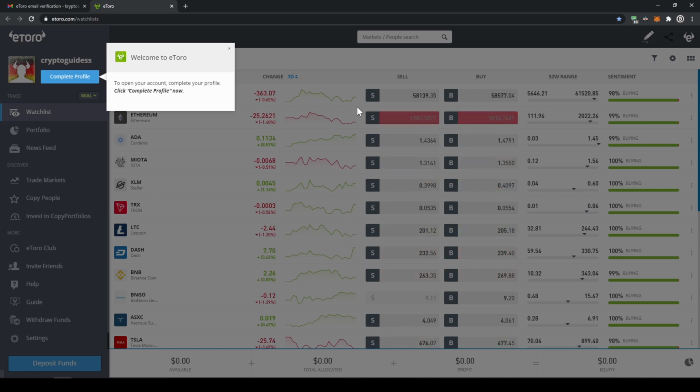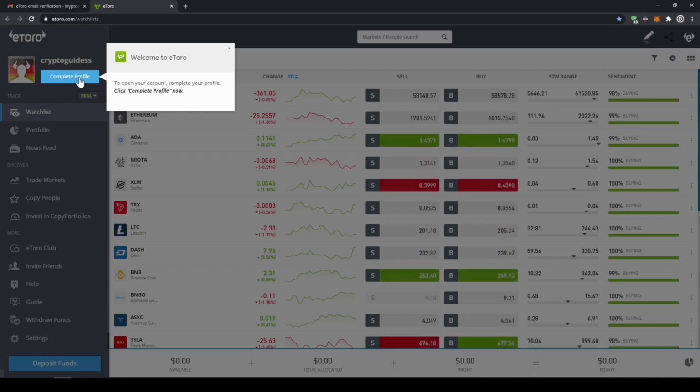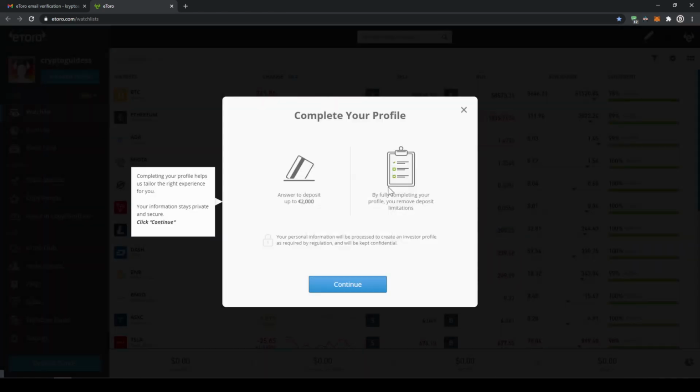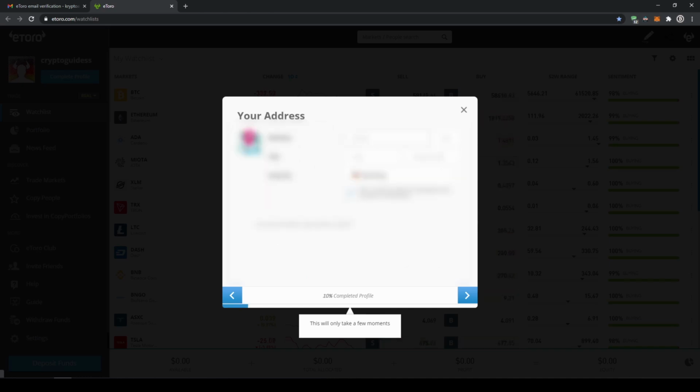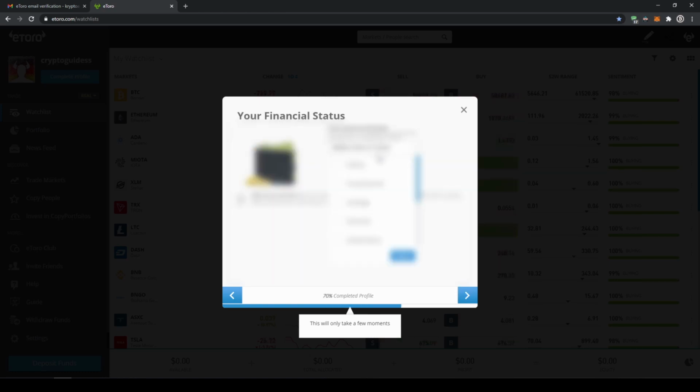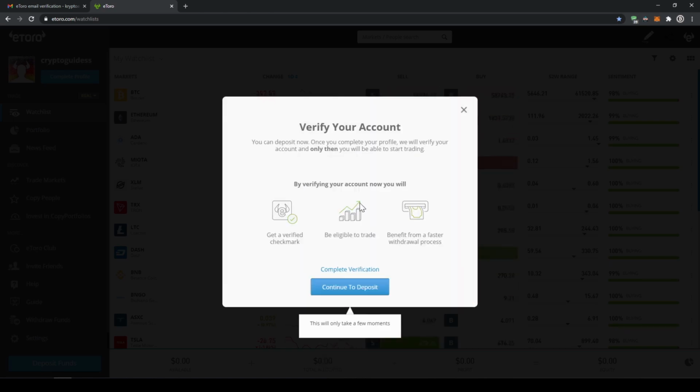The next thing we have to do is that we have to complete our account information to verify it. To do that, we just have to click on Complete Profile. And then we can see we just need to complete the information of our profile, so I will just click on Continue and do so. I will fast forward over this step. We simply have to enter our name, our address, and our experience we already have with trading. Just a few standard questions we have to answer to create an account at a broker. Once we're done, we come to this window where it says that we can now deposit funds to our account. And once we have done that, our account will be verified and we will be able to start trading.